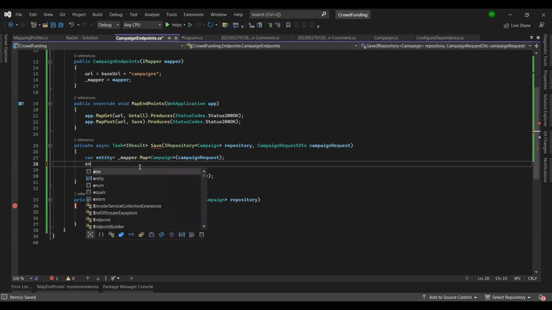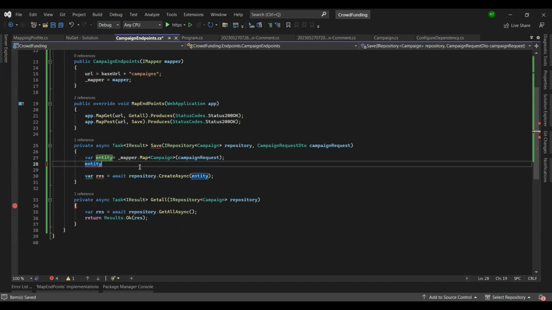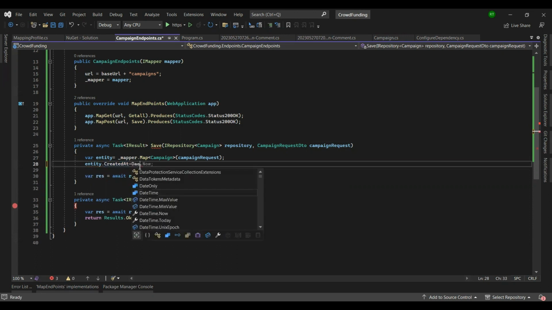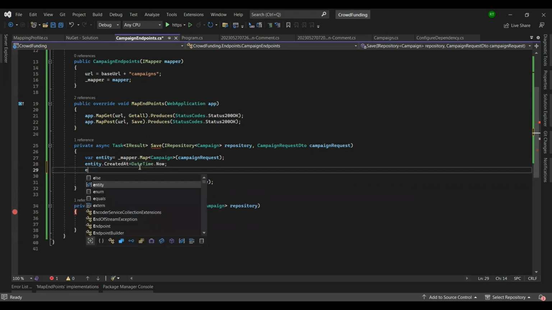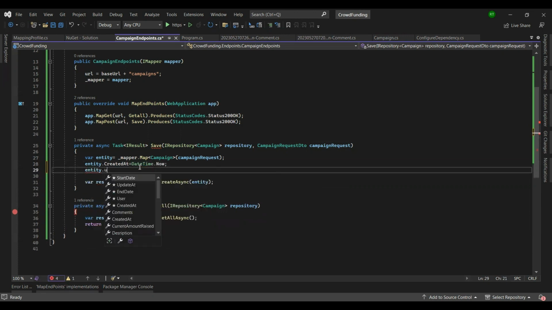But another thing that we need to do is on the entity, we need to add IsCreatedAt DateTime.Now and entity.UpdatedAt.